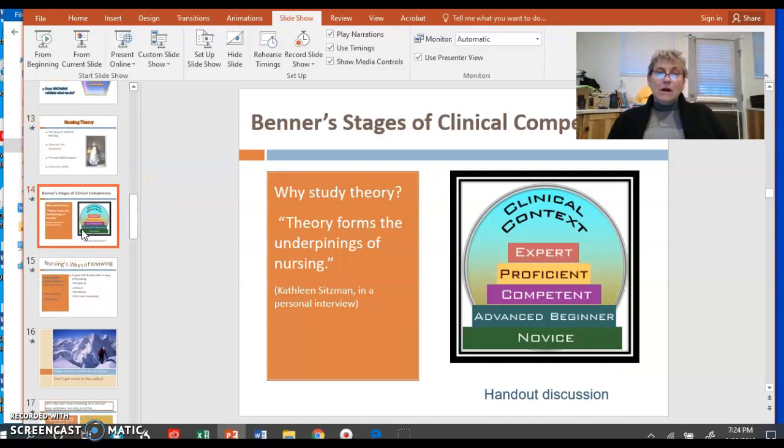So let's move on. Why study theory? And here we have Benner's stages of competency. And I think anytime we look at new nursing knowledge, no matter what it is, whether it's theory or philosophy or some new technical skill that our nurse practitioner DNP students might learn, or some new skill that our informaticist DNP students might learn, or our leaders when they learn different principles related to leadership. Those are all things that over time we move from our novice perspective to our expert, and of course we go through these stages, and this is actually a theory or a model.